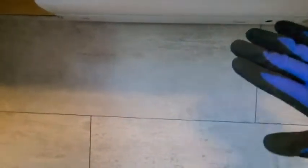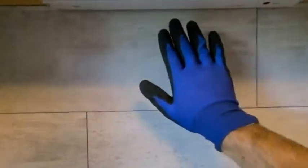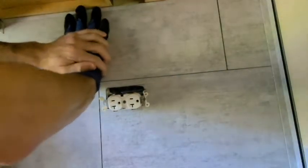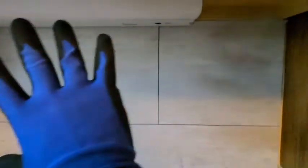Here's something else I realized. It's difficult to put both hands on here and slide, but I found another little tip. I planted one hand down, and then I was able to just use my other hand and pull on that hand, and you're able to move the tile easier than putting both hands on the tile and trying to move it. So let me see if I can, I haven't completely locked these tiles into place yet, although I have just pushed on it a lot.